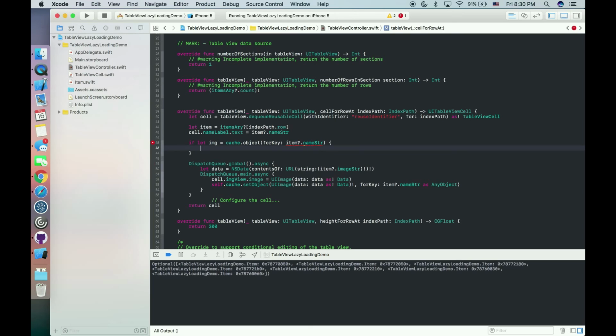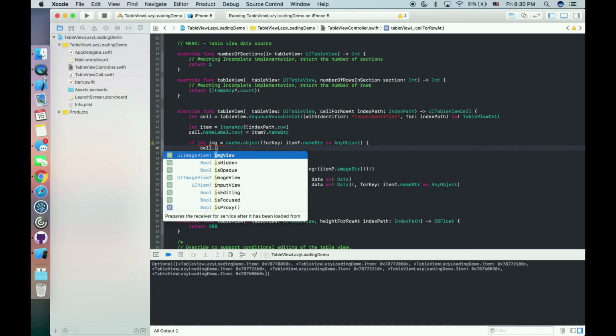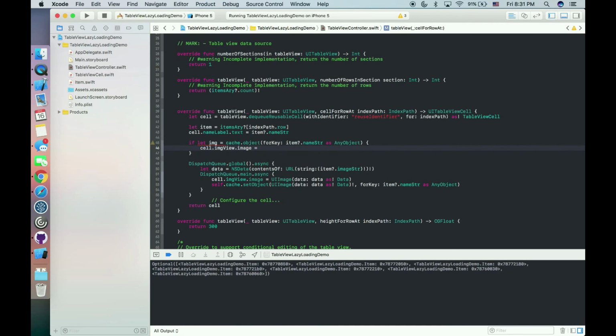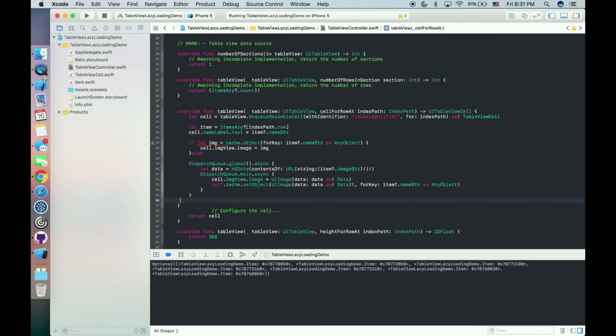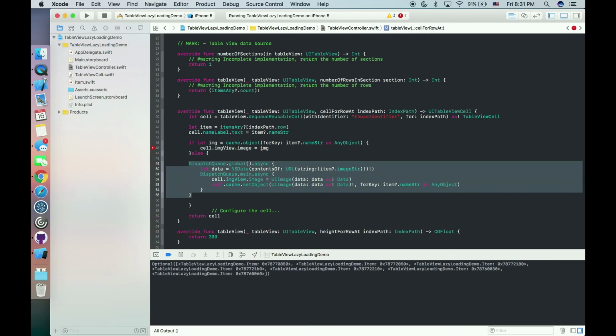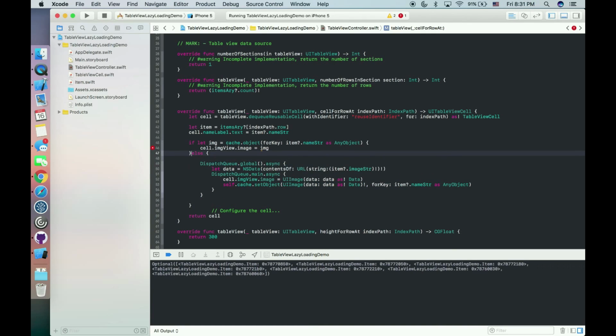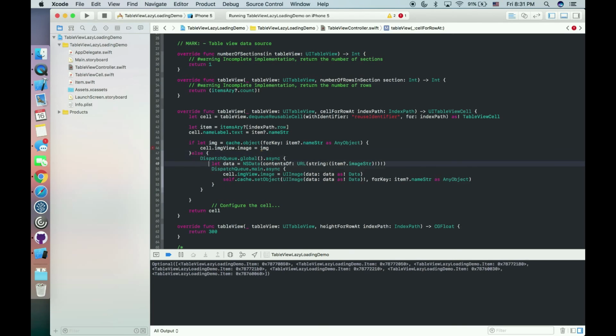All right, and we need one more exclamation mark or type casting. Okay, so in this case, we make our image view dot image equal to img. Else, we're going to download the image from the internet.